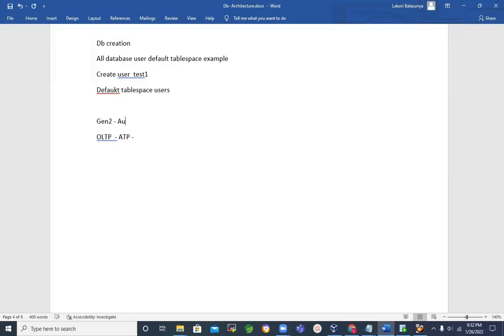That is where I am at the moment. Autonomous. Oracle is the only autonomous cloud at the moment in the world.